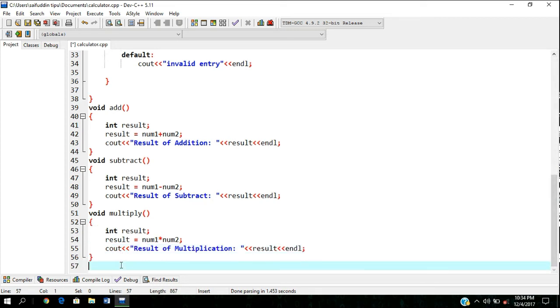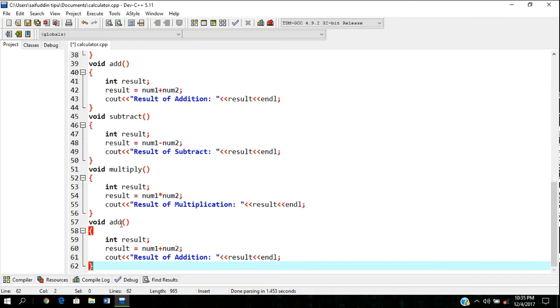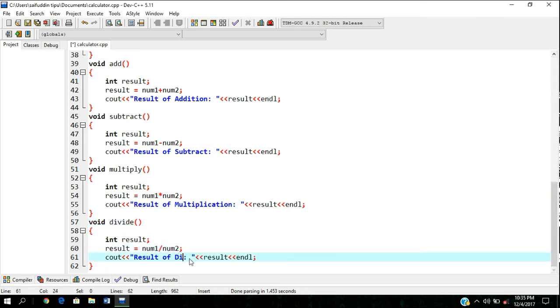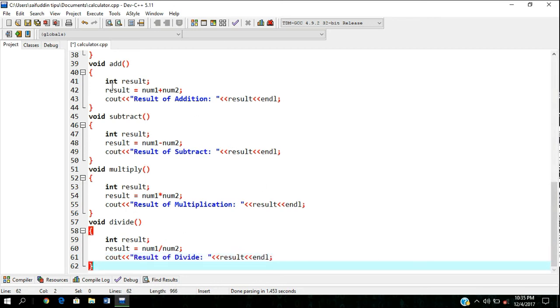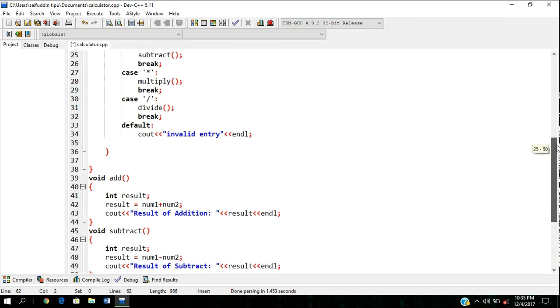Alright, at last I'll do the implementation for the divide function. So change the operator into divide. Alright, that's all for the implementation of the 4 functions.